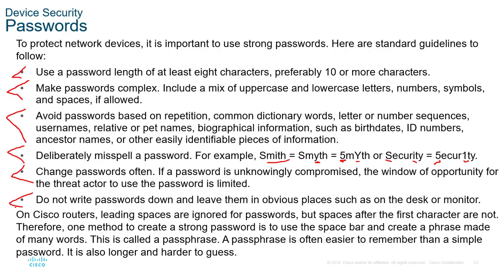On Cisco routers, leading spaces are ignored for passwords, but spaces after the first character are not. Therefore, one method to create a strong password is to use the space bar and create a phrase made of many words. This is called a passphrase instead of a password. A passphrase is often easier to remember than a simple password. It's also longer and harder to guess.